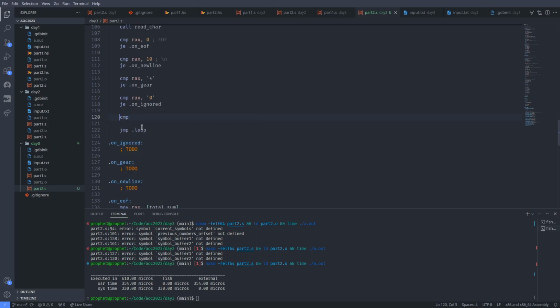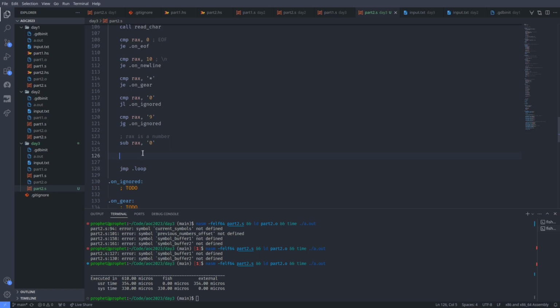And also, oh, not if it's equal to 0, but if it's less than 0, or if it is larger than 9. Then we're gonna ignore it. And yeah, otherwise, it's a number. Right, so yeah, it's a number, and so we're gonna subtract 0 to get the actual numeric value. Okay, so far so easy.